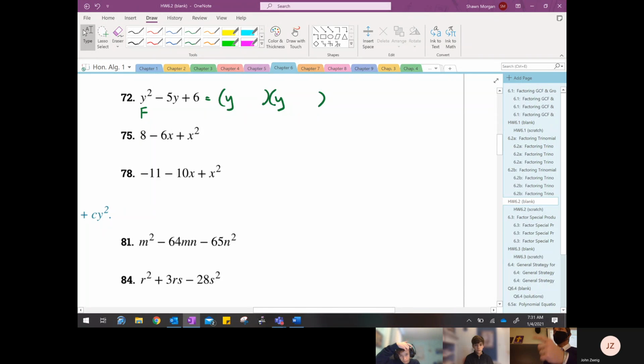For this one, we know it's going to be y times y. Then I'm looking at 6, and I'm trying to find 2 factors of 6 that add up to -5. What are those 2 factors of 6 that add up to -5? -2 and -3. So I'd say -2 there, -3 there, or vice versa. The order there doesn't matter because multiplication is commutative. And again, if you want, you can make yourself a factor list: 1 times 6 and 2 times 3. We note the sign in the middle right there is going to tell me I want both of those to be negative.